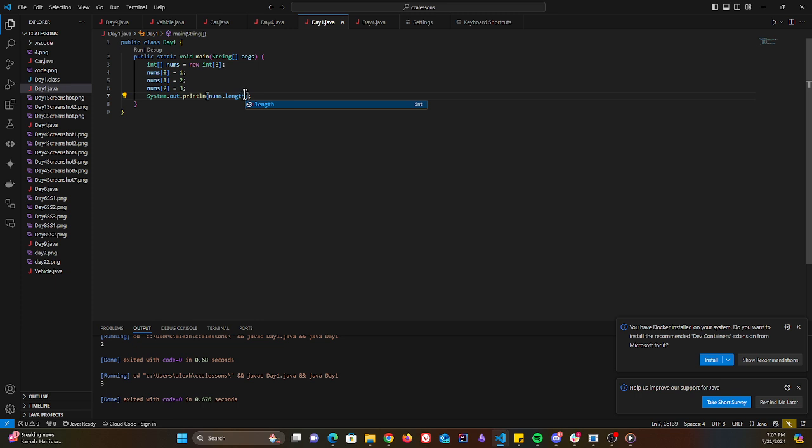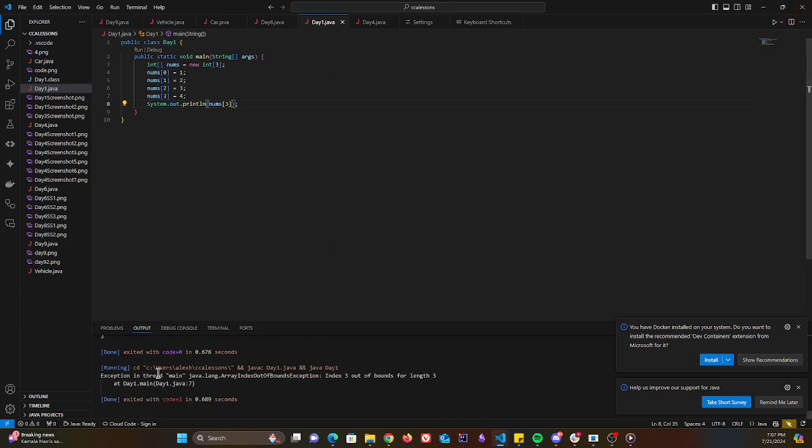And if we wanted to do nums 3 equals 4, you're going to see that we cannot do that because index 3 is out of bounds for length 3. We set this array to have a max length of 3, and this adds a fourth element to that array, which we can't do.